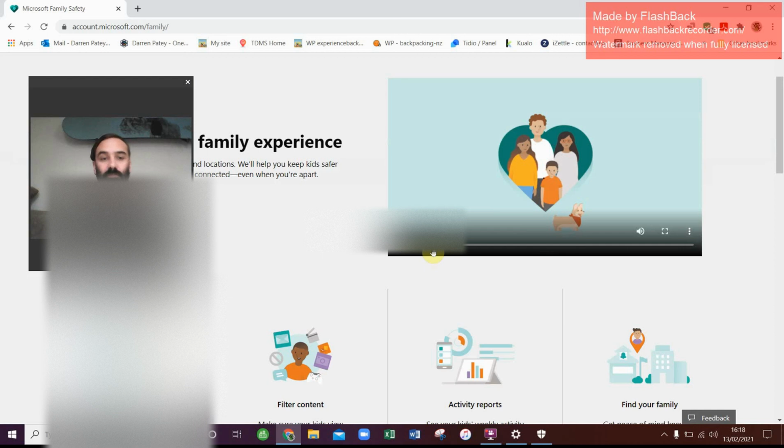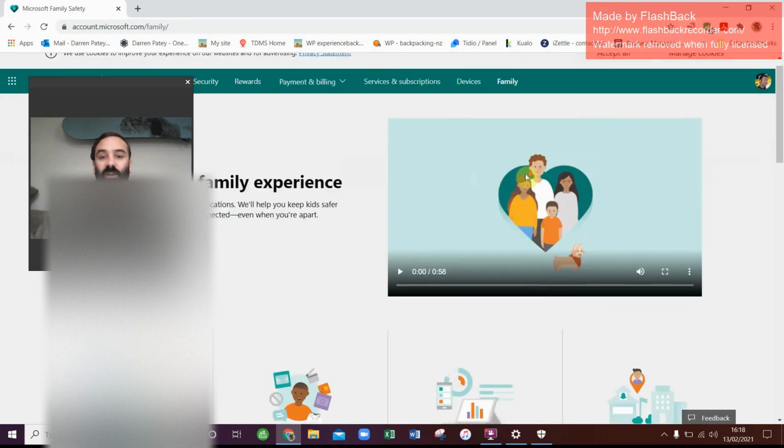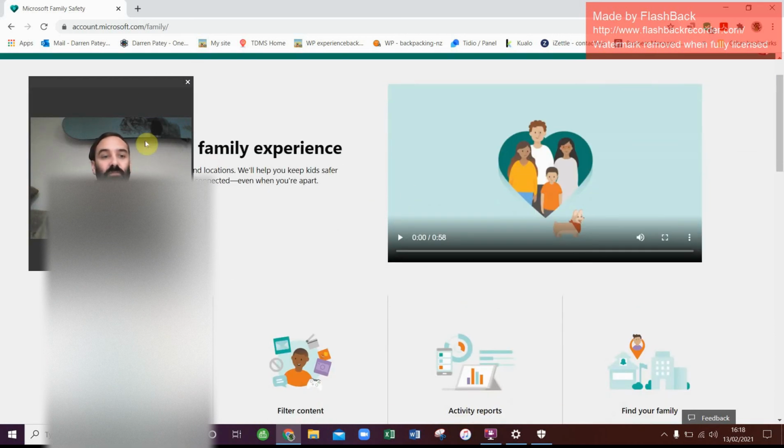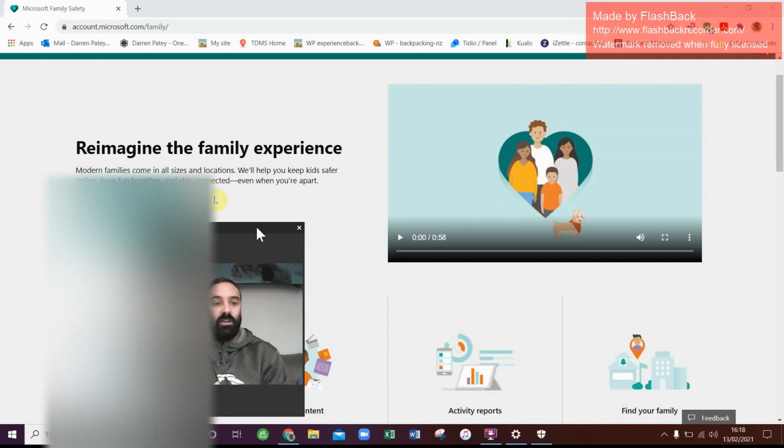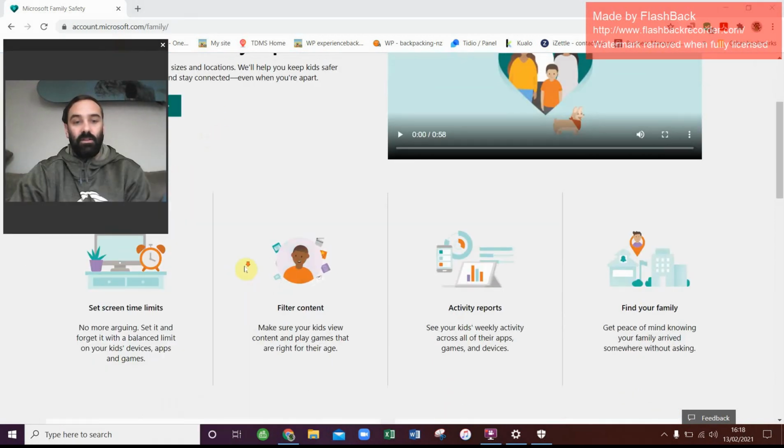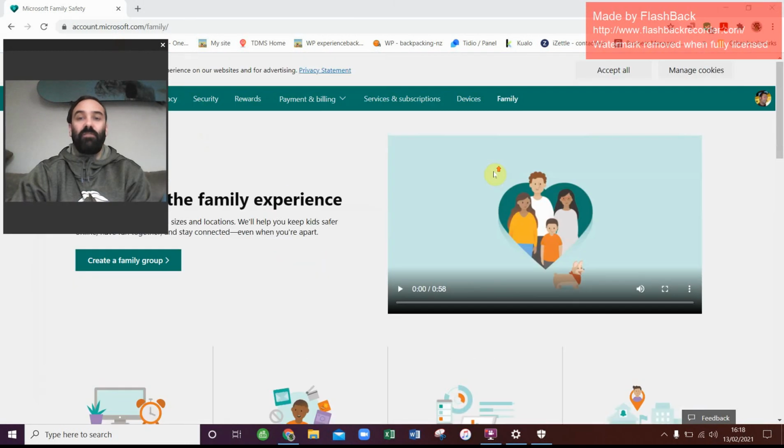from the group. If you want a bit more information, you can watch the videos that are supplied here on the help screens. And again, that will run through the various elements that you can set up to successfully set up a family group. I think that pretty much covers that. And brilliant, parental controls at your fingertips.